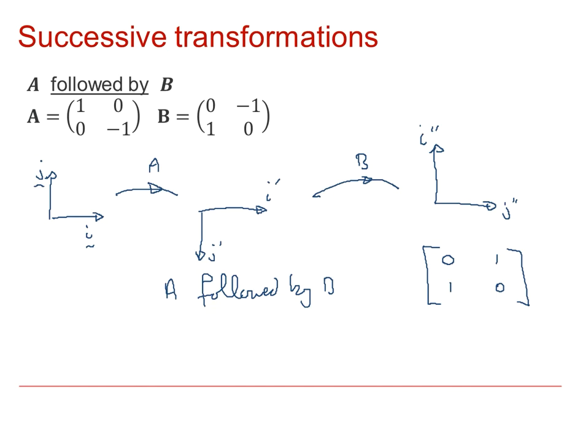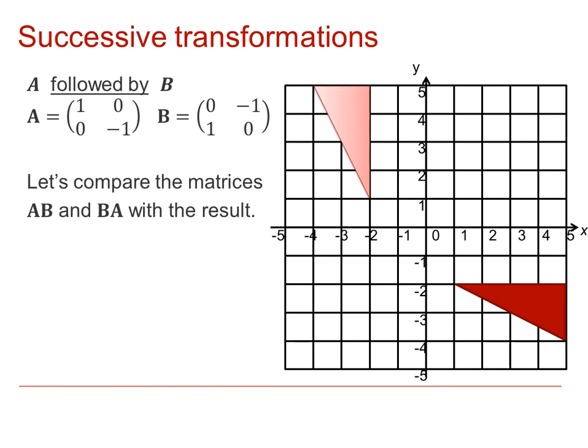Now what I want to do is to consider, can we get that directly from the matrices for A and B? So let's look at the products. Well, AB, if we consider the matrices in that order, remember we can write these with square brackets if we wish. So [1, 0; 0, -1] is A, and B is [0, 1; -1, 0].